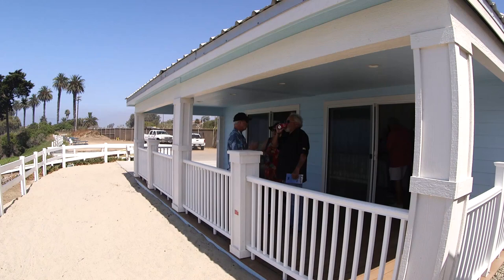Santa Ana Frey Beach is one of the crown jewels of Camp Pendleton and what we have to offer for our Marines, sailors, and their families. The cottages before were dilapidated, old, they weren't at grade, and they weren't accessible for those with disabilities. So these new cottages provide an additional enhancement to make sure we're taking care of all service members and their families.